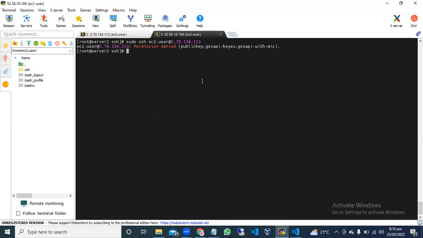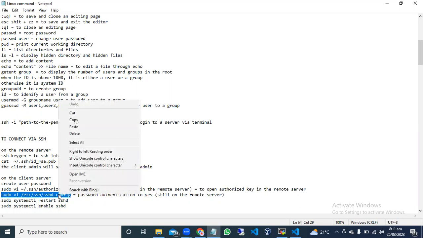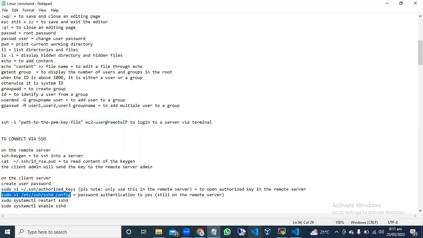Okay, public key. What is it? You know what? Let's copy this thing straight. Okay.